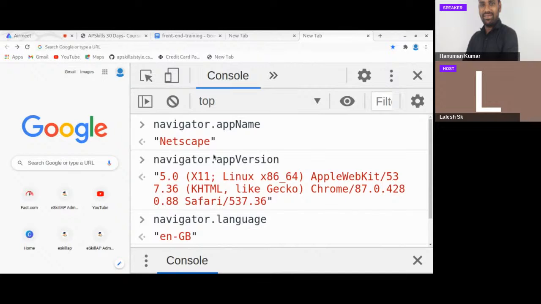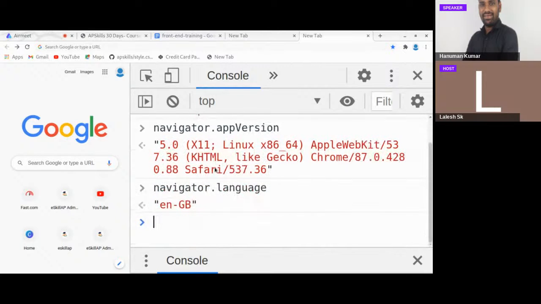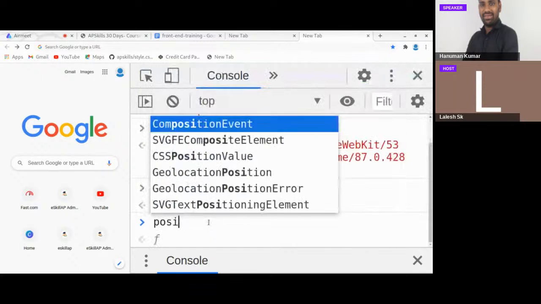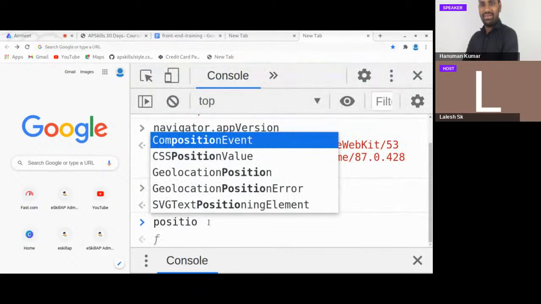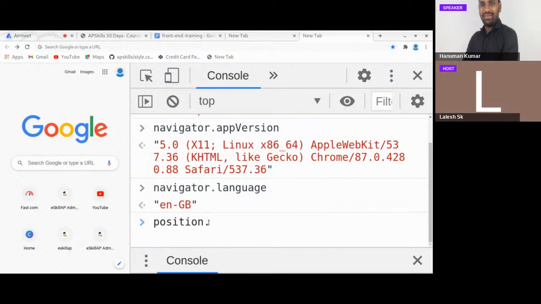Most of the time we have to use geolocation, but we have to send the latitude as well as the longitude. Let me use longitude and latitude. We have to use position.coords.